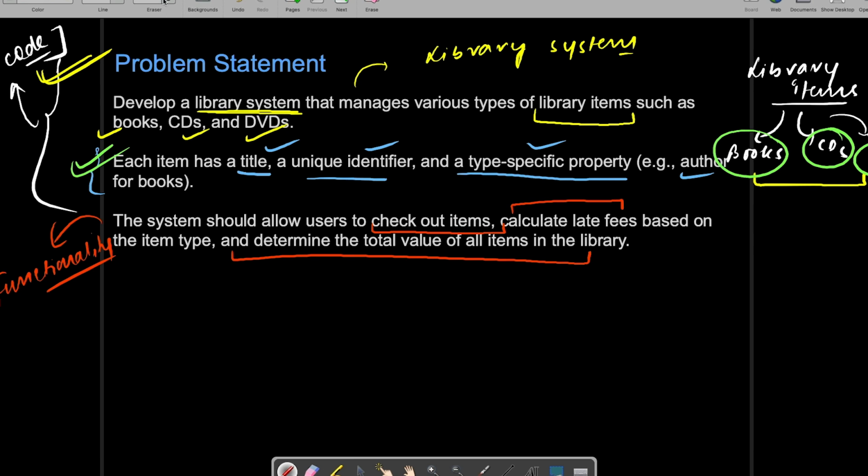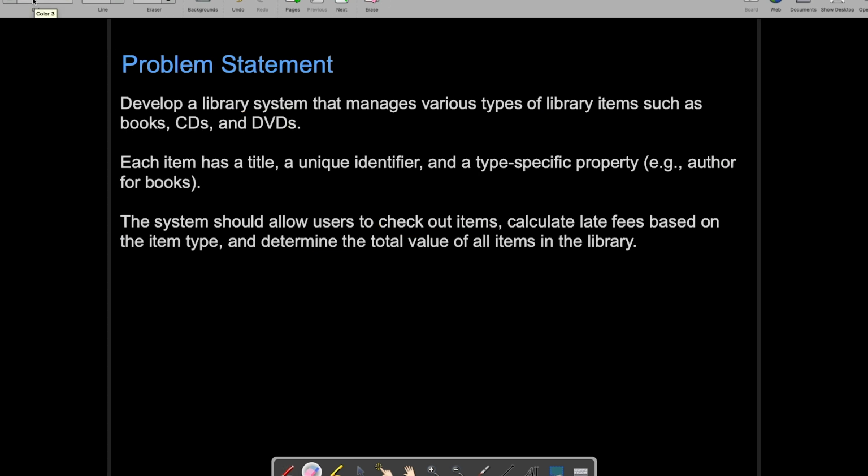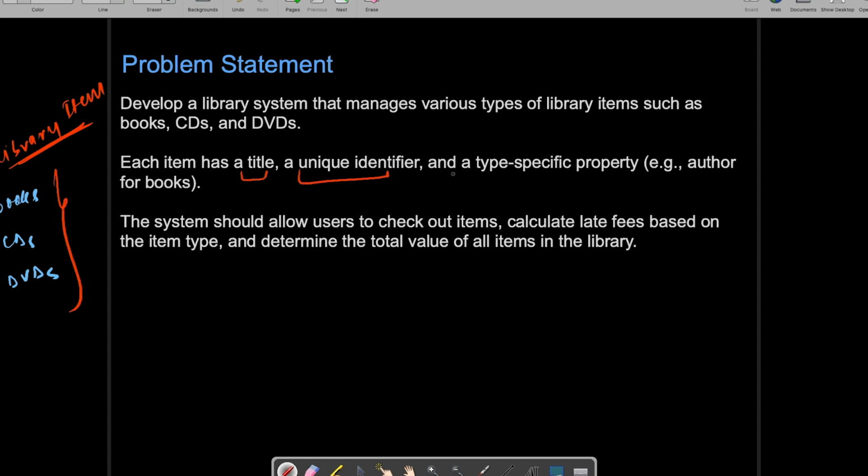So let me clean this up. What I see is that right now, if I talk about the library item, I have three, right? I have books, I have CDs, and I have DVDs. And each of them has some common attributes which are mentioned: each will have a title, each will have a unique identifier, each will have a type specific property.